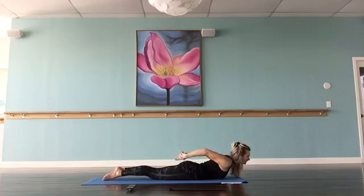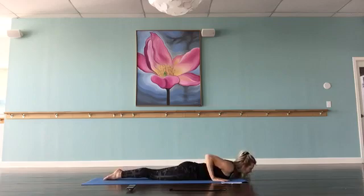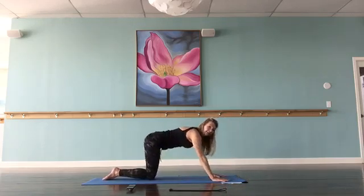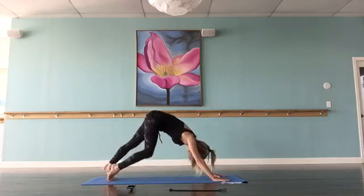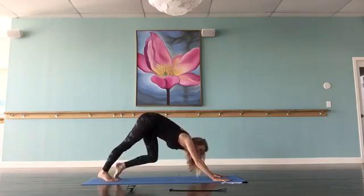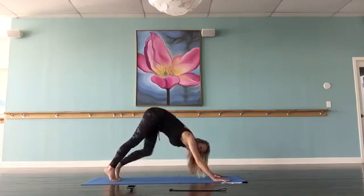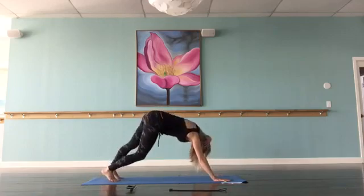Release that grasp if you have it. Bring the palms underneath the shoulders again. Bring the nose down to hover, so you're neutralizing the spine. Press the mat away, engaging the core. Let's take our first down dog. Dig the toes in, lift the hips high, and just begin to bicycle the legs. Pressing one heel down. Work the feet, work the arches. Lift the hips high, let the head hang in between the biceps.